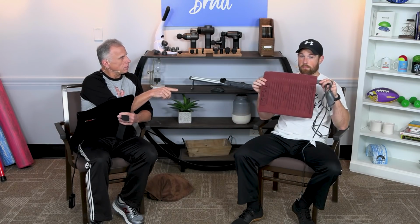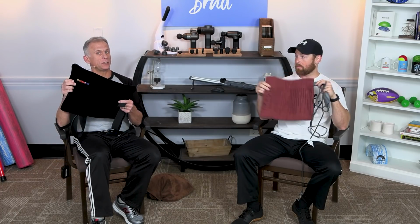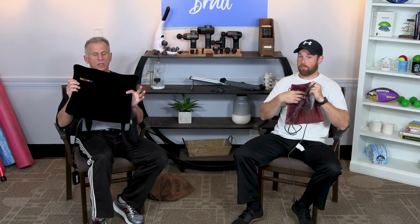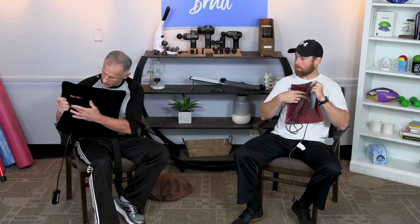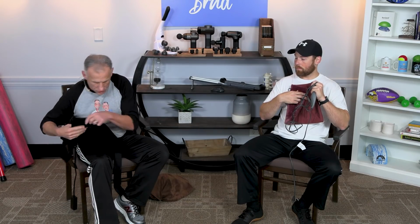Now here is the biggest difference, aside from the cost, but there's a reason why this one costs more. The depth the heat will penetrate from a conduction hot pack like that is 1/8 inch. Right, 1/8 inch versus 2.36 inches. So much deeper with this. If I put it on my leg like this, and we've got 3 panels here, it's going to go 2.36 inches in this direction and this way. That's going to really get deep into the muscle. It's going to get into the joint, get that synovial fluid and the blood circulating at a depth that will not compare. So that's the big difference.